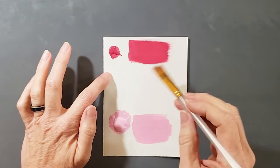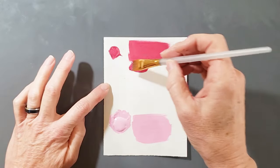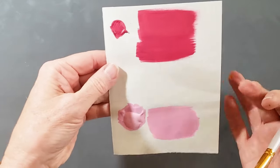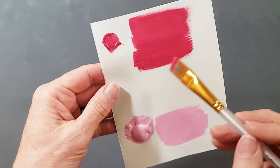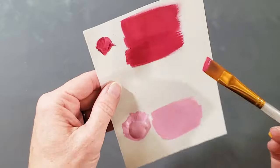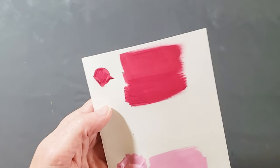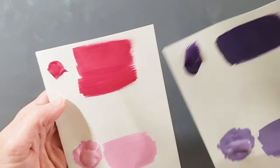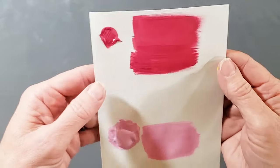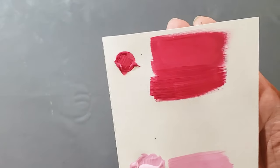The last thing I looked at is the color change between wet and dry. I would say there really isn't much color shift — there's a little more gloss to the paint when it's wet, but as far as color shifting, there isn't a lot. This is the transparent color, and you can see it's a little bit lighter in coverage than the purple, which is truly opaque — you can see a little more of the white paper behind it — but it still has pretty good coverage even being considered transparent.